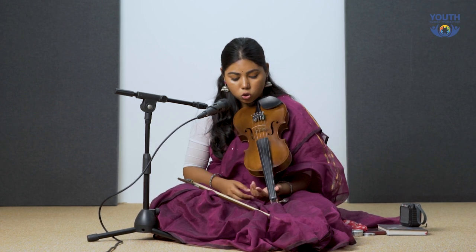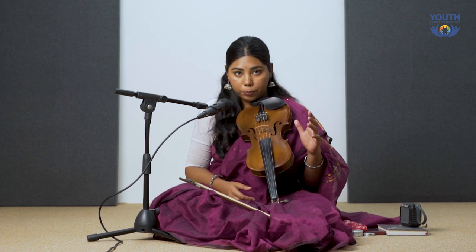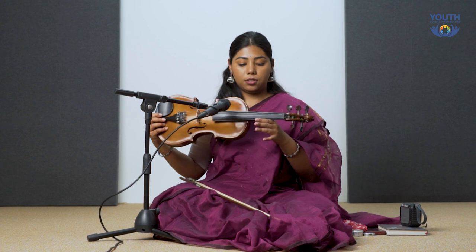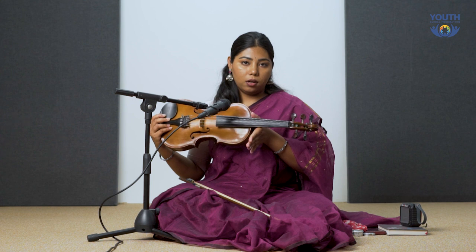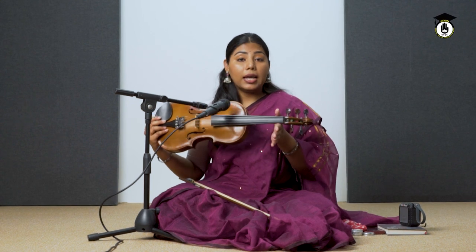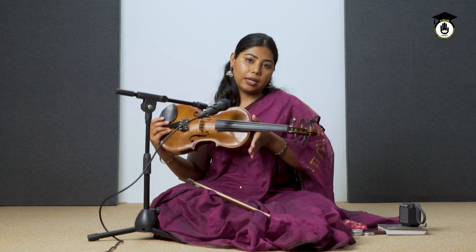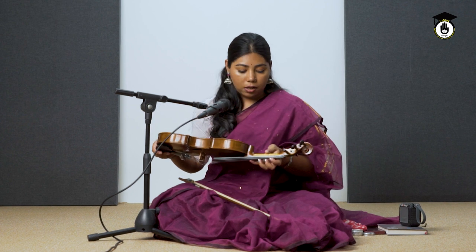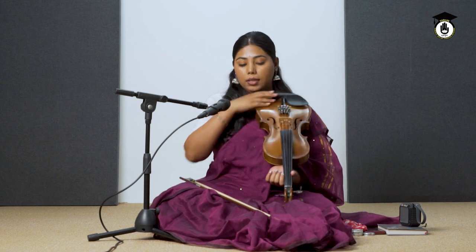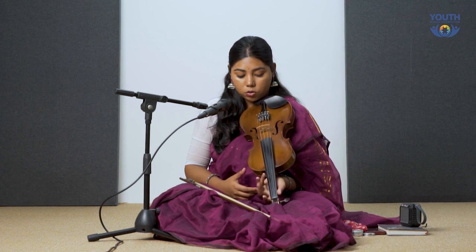The problem is how to shift this fourth finger, because this is the weakest finger of our hand. So when we try to achieve that pa, we have to move our thumb like this. This is your violin. Your hand will be like this and it will move like that. When we learn how to play meend and gamaks, we have to use this technique. When you shift your hand, your thumb should also move. Don't rest it like this.